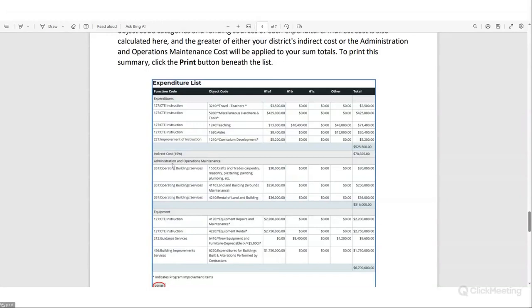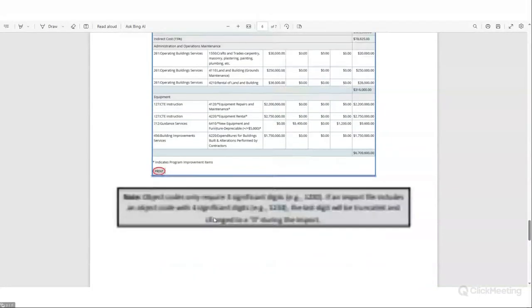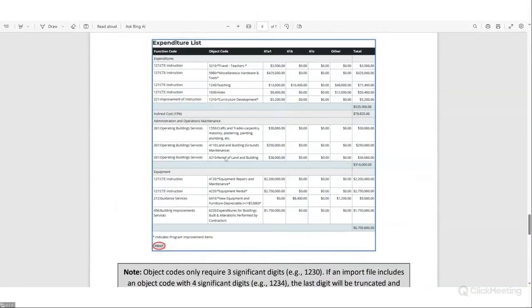So this just breaks down here. This is equipment. This is indirect costs. This is administration and operation maintenance. So you can print this document for your records that will outline all of the expenditures.